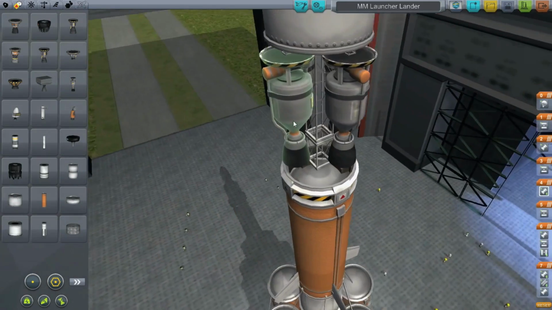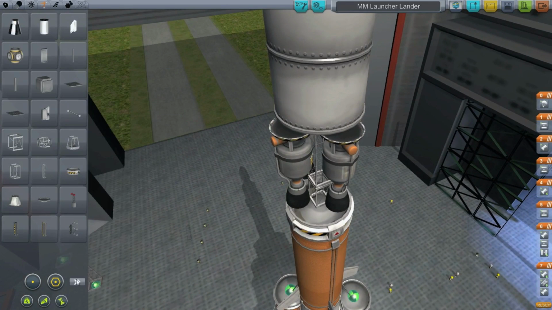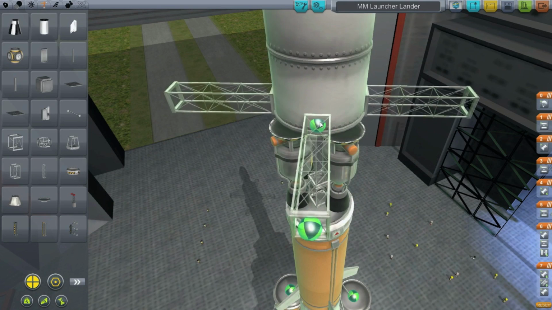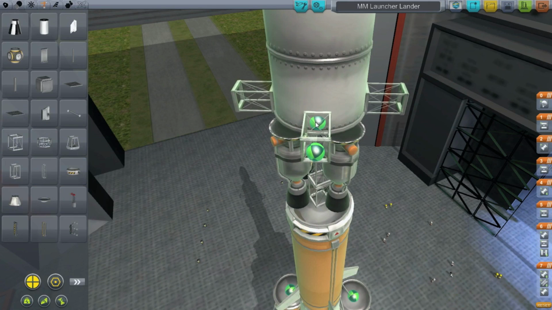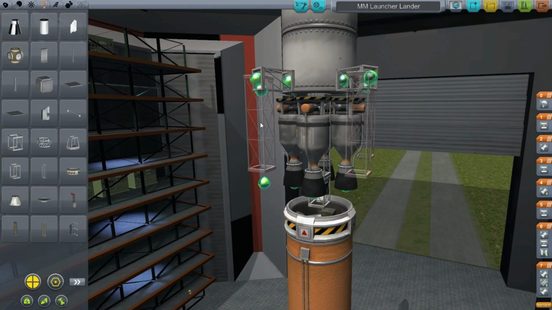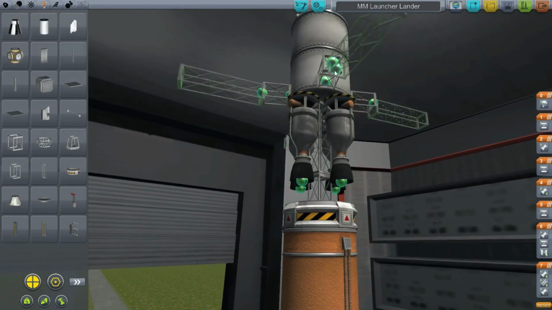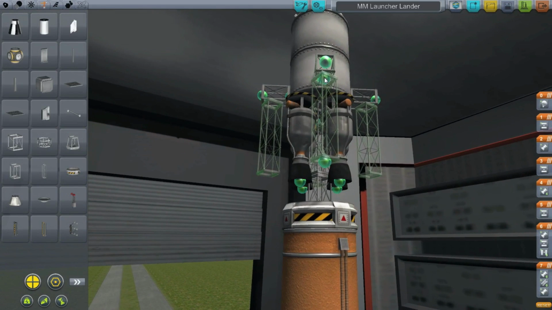I wanted to put some lander legs and stuff on it, but I don't know. Actually, let me see if I can do this. No, I don't want them to stick straight out like that. Let's try this, maybe? This is gonna look really cornily cheesy, but it might actually work. Like this, maybe? God, it looks so bad.